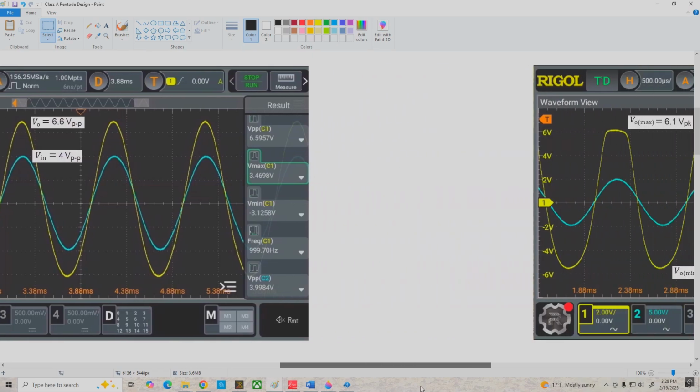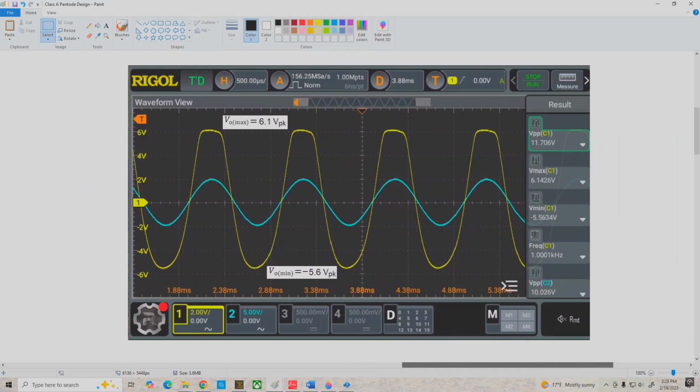And if we really overdrive it, this is what we get. If we put in 10 volts peak to peak, we get out about 11.7 volts peak to peak, but it's pretty distorted. We're getting a lot of clipping on the top, reaching a max value of 6.1 volts, and down on the bottom we're maxing out at about minus 5.6 volts peak.